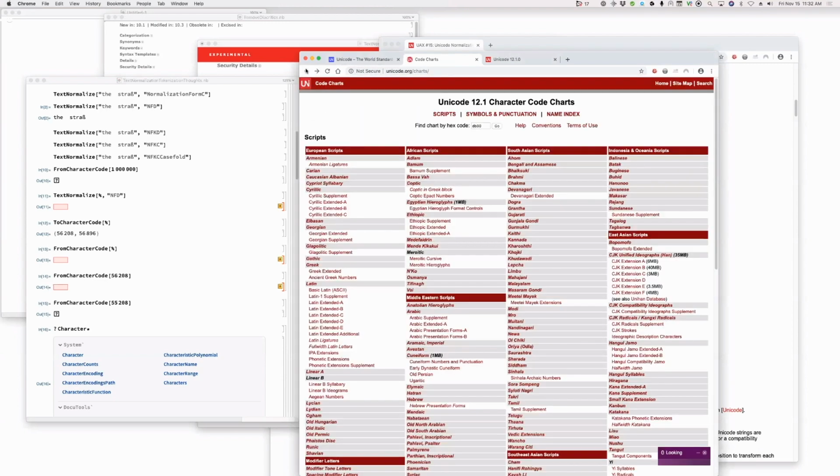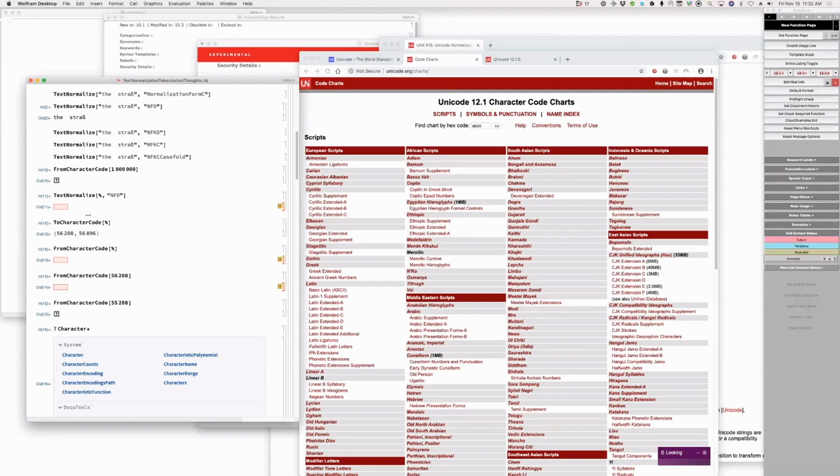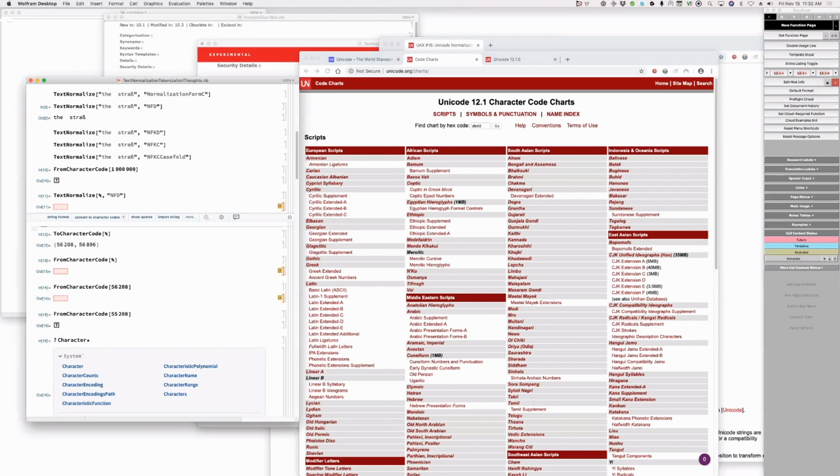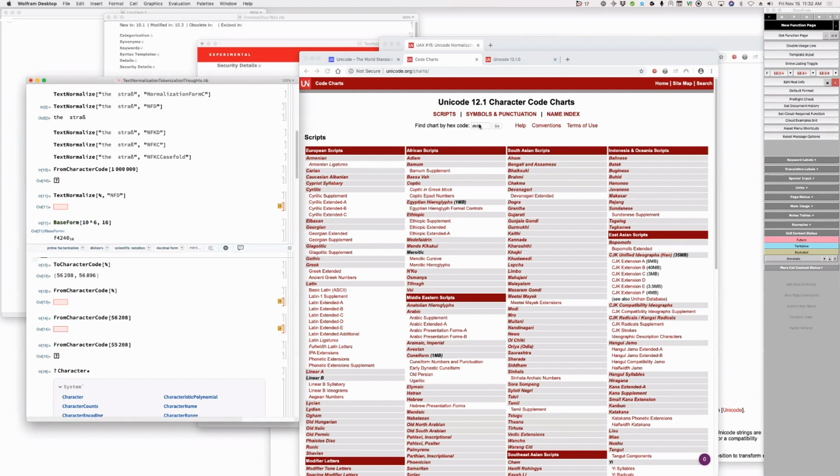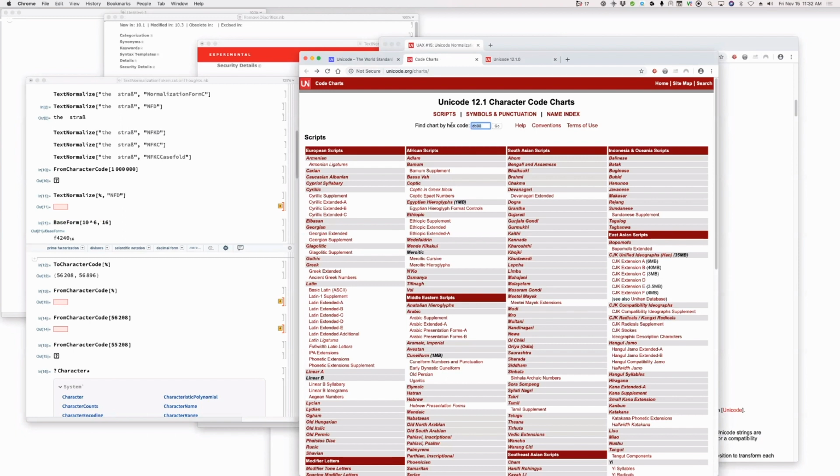Okay. Let's see if we go to, gosh, this slow typing in the 12.1 that I have here is really annoying. Let's try this. F4240.